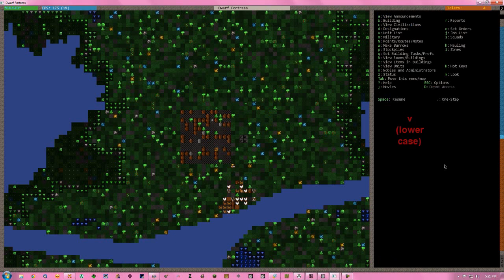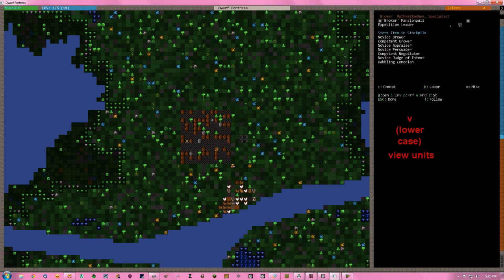Now, another one is V. V for view units. This will view mobile units, is probably the best way to put it. You can use it to view bad guys. You can use it to view your dwarves, neutrals, animals, everything. Now, the interesting thing about it is because it only views mobile units, wherever you put your cursor, it will be selecting the closest one of those applicable units. In this case, I've got the cursor way up here, but it's selecting him because he's the closest unit.